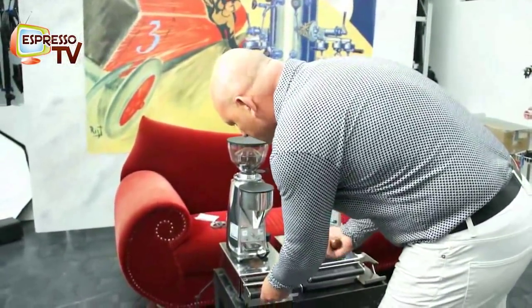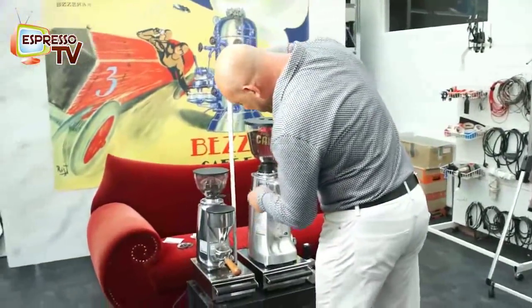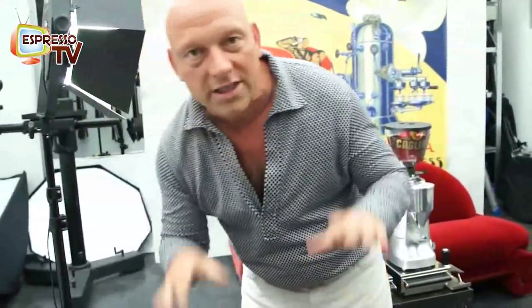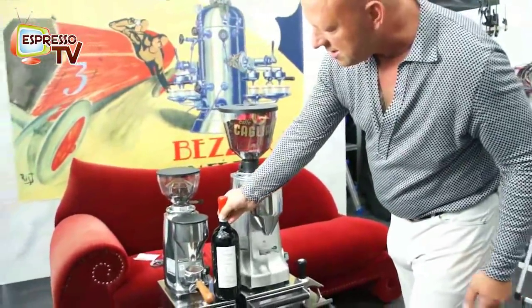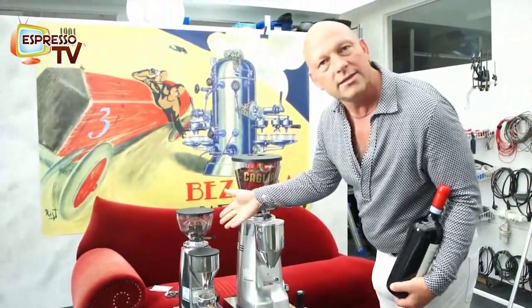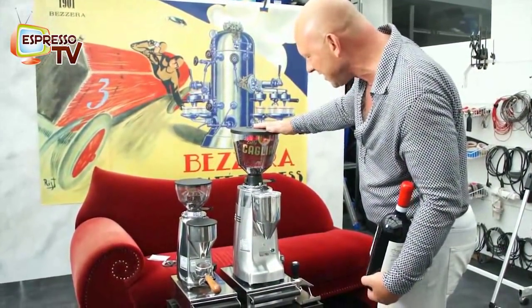Concerning the size: here we have more or less 44, and here we have 64 — yeah, 44 and 64. And especially Italy is also famous for wine, so according to the dimension, I just like to show a small Magnum bottle of Amarone here so you can see the size of the grinder. When you hear 'mini,' it's of course mini, but not micro. And here with the conical, you really have a masterpiece of art and size.